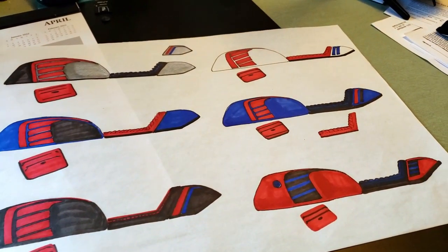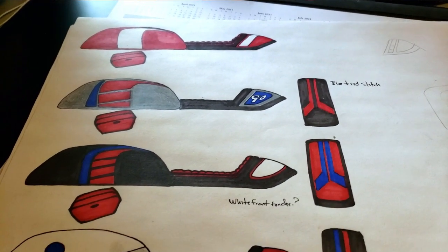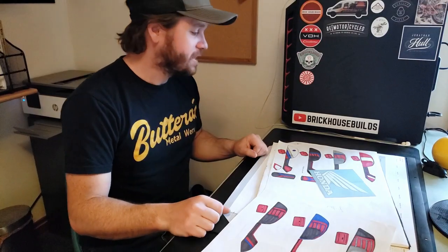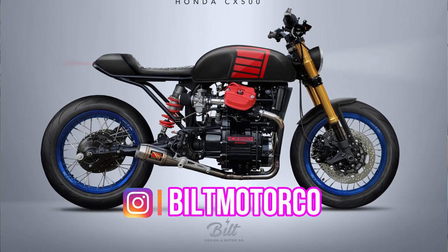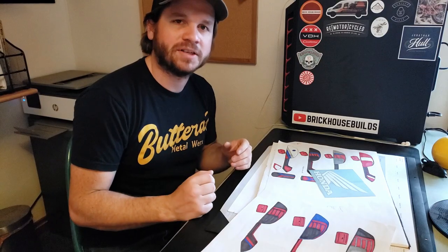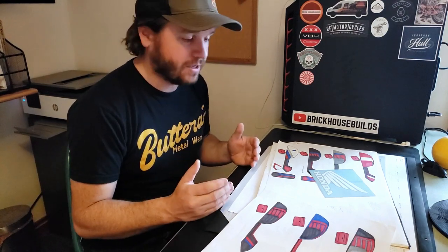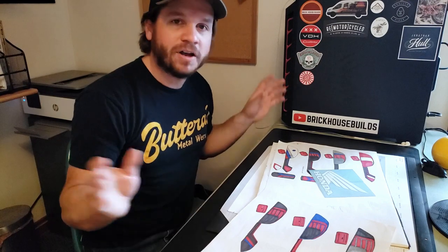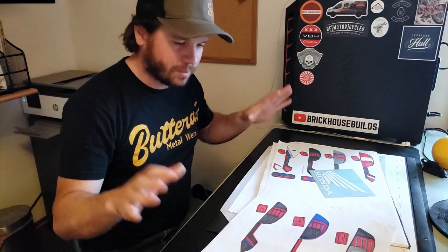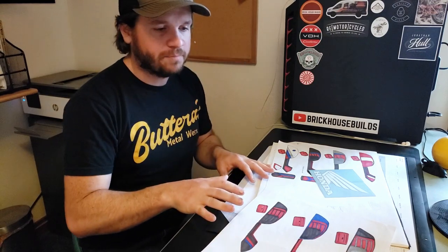Those renders — they were really cool looking on paper but still kind of hard to see. Somebody reached out and actually did these digital renderings for me, which really allowed me, the customer, and the painter to all have a powwow and hone in on what we wanted, where to go, and be confident in our decisions. So none of us could be happier. We might add a little color in the back on the tail, but for the most part I'm going to leave it how it is now — wait till we get the seat done and see where we go from there.